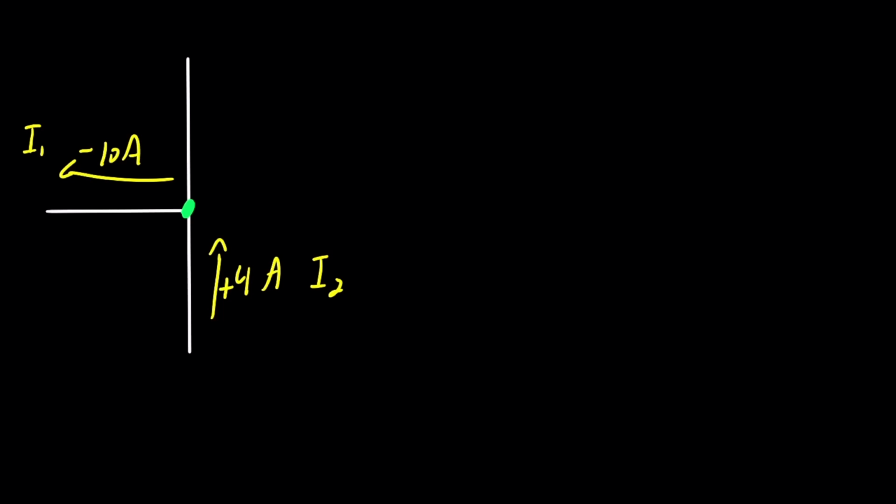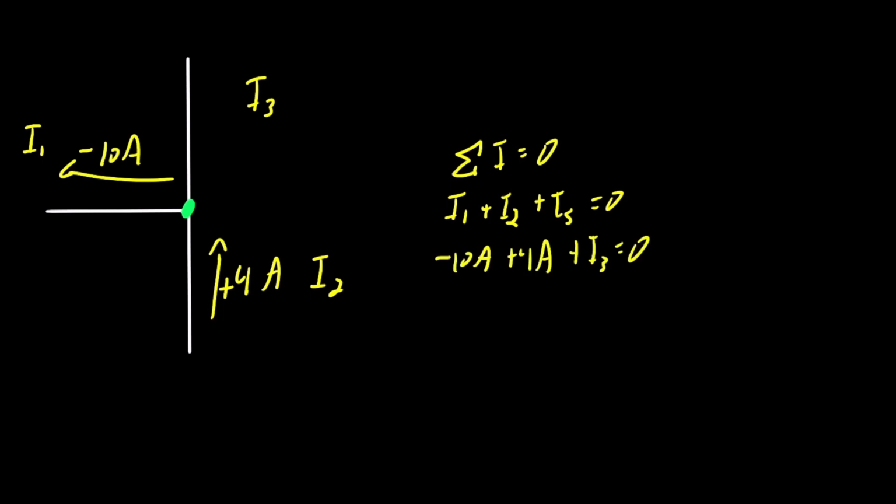But there's one current that hasn't been identified yet, I3. What is the magnitude and direction of that current? And it turns out all we have to do is go back to our fundamentals. Numerically, right, if I3 is greater than 0, that means it's going into the junction. If it's less than 0, it's going out of the junction. Also, the sum of the current in the system should add up to 0. What that means is I1 plus I2 plus I3 equals 0. And we only really need to solve for I3.